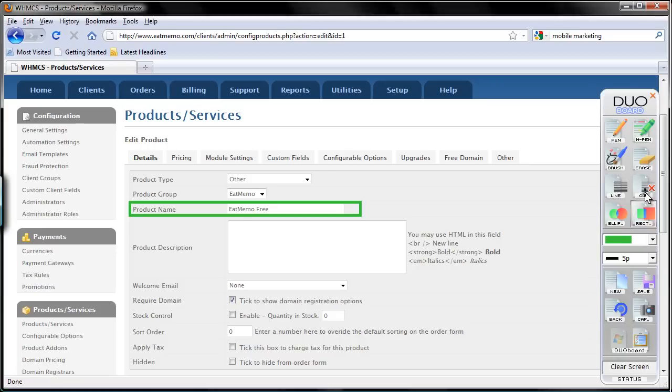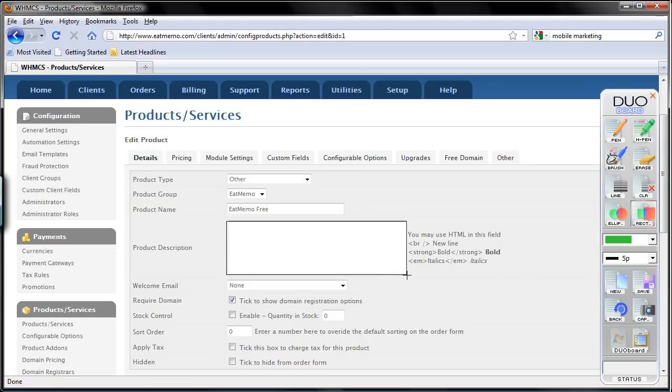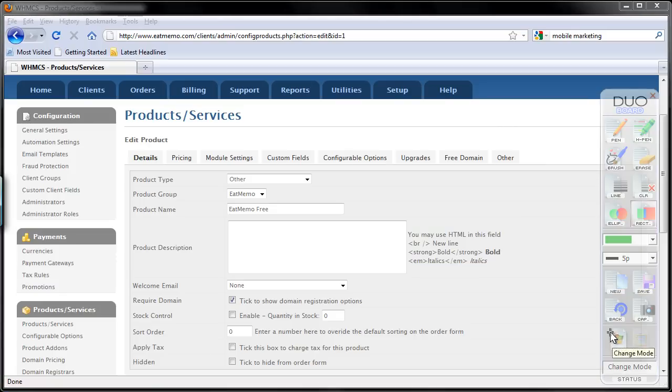Now we're going to set the description of the product. This is the description which will show on your shopping cart. Okay, and you can also use HTML as it says here. Now I'm going to type in the product details. I don't want to confuse people when they're about to order your services. Don't put too much information here. You can put it on your website or your product comparison page on your website, but on a shopping cart, let's make it as simple as possible.